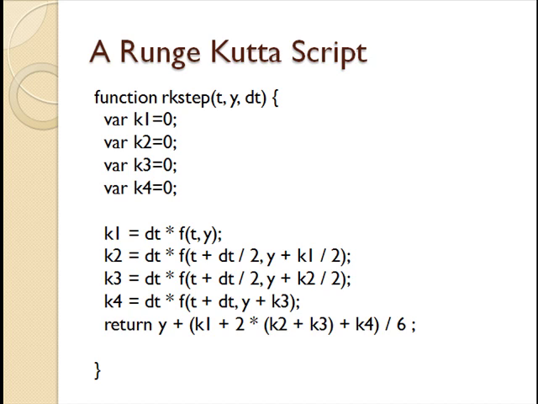So here's the first script I wrote. I wanted to just see if I could write a Runge-Kutta script, so I wanted to build a function that would do a single fourth order Runge-Kutta step, and so this is the function that does that. I wrote a function called RK step. I think all of this should be familiar with you if you've written programs in any language. A couple of things to point out is that we use these curly brackets to enclose all the statements within this function.